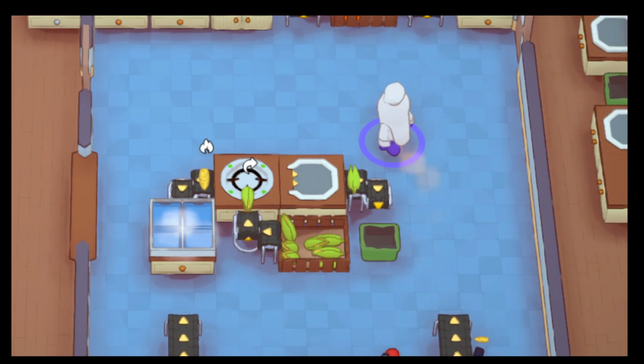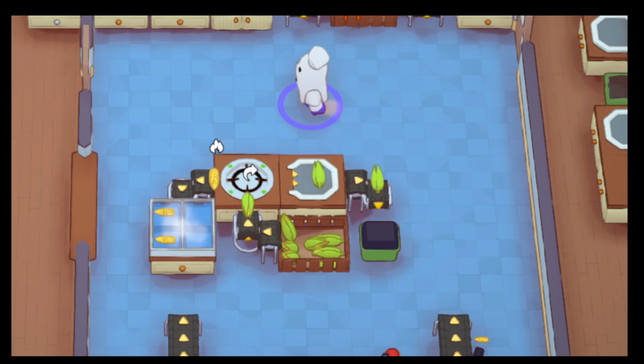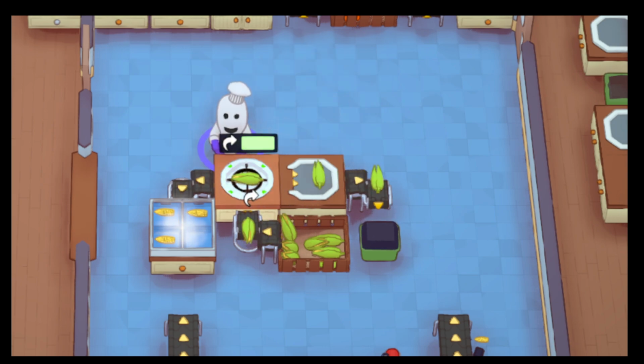So this will work as well as far as portioning it, but I think what's going to happen is once this gets backed up, this is going to, interesting that it sits here like this. Oh, well, it's not cooking it. So there you go. That answers that question. I was just justifying why I had it set up the opposite way, and this does it right here. So this is a bit of a blooper reel showing you why this won't work.